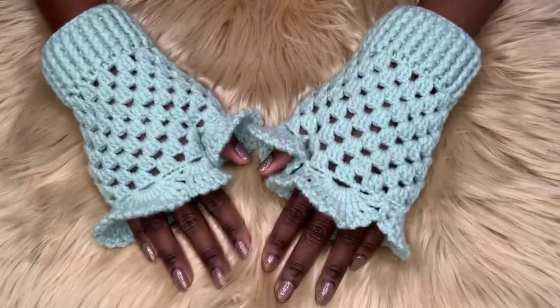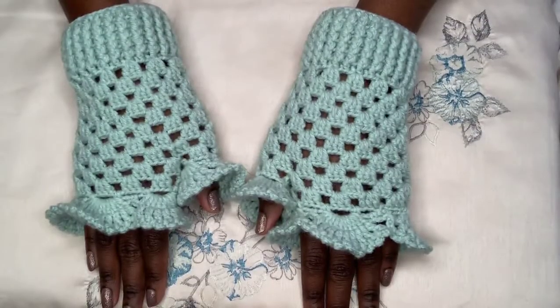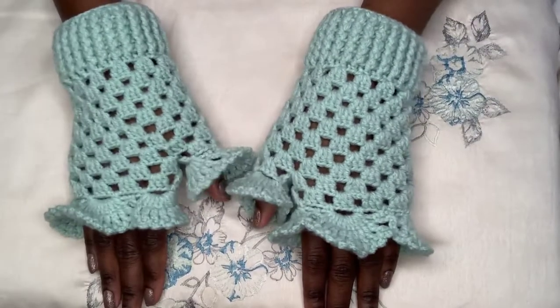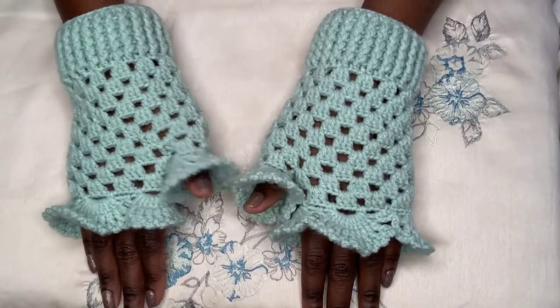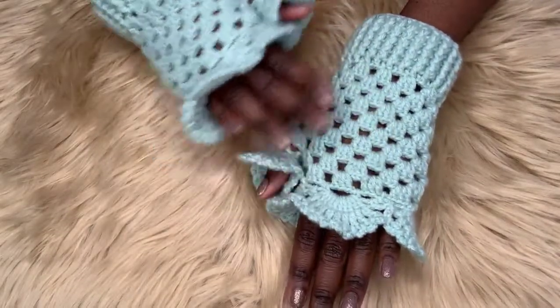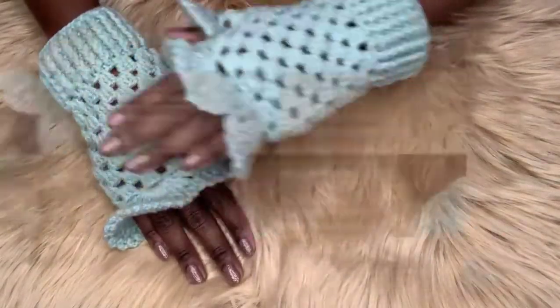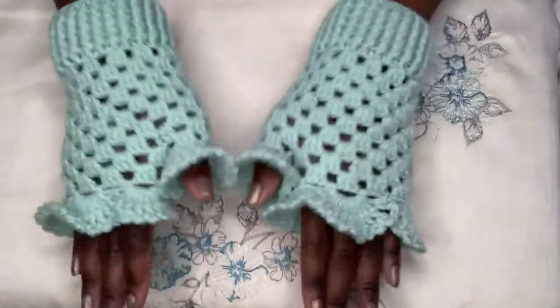Today we have very exciting granny's mittens pattern fingerless gloves that we are going to teach you. This is a very classic pattern. Here we know you're going to enjoy this.